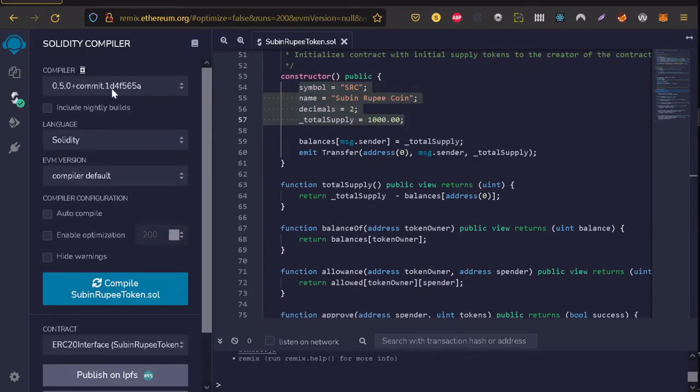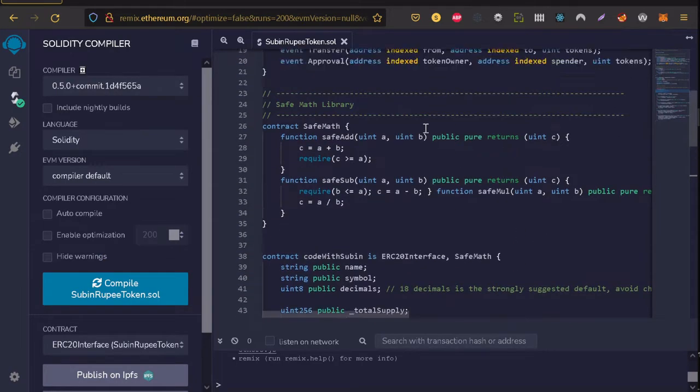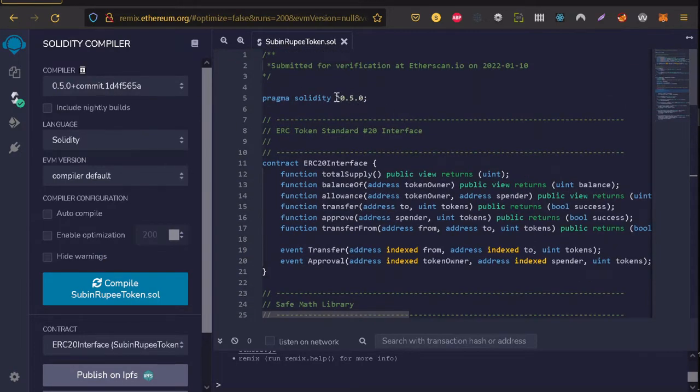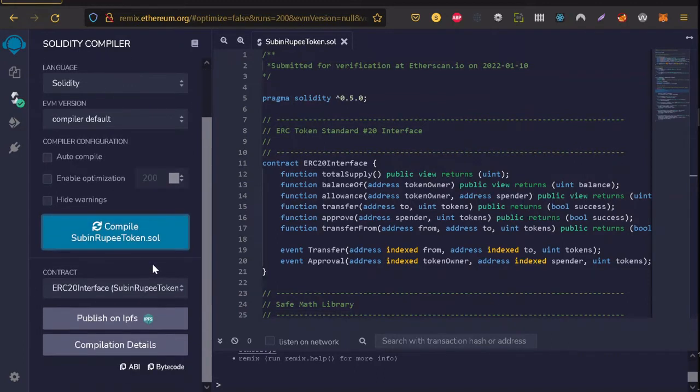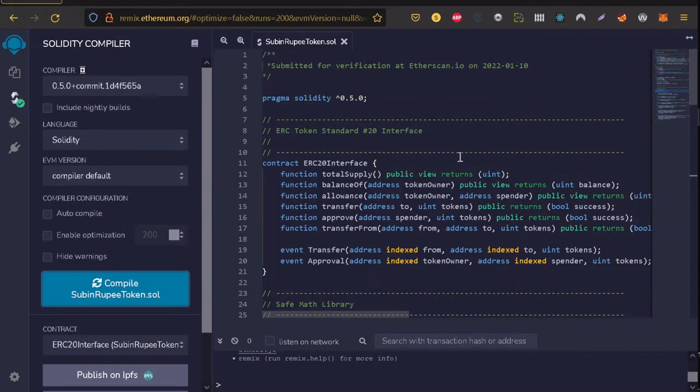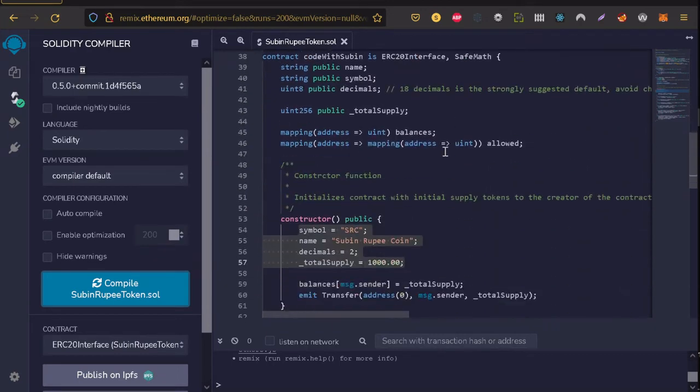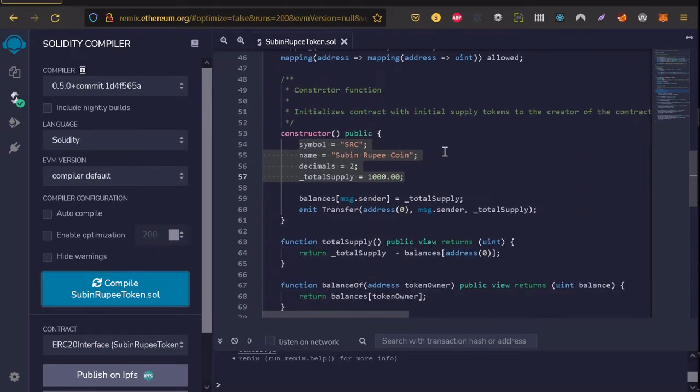I selected the compiler version the same as what I mentioned here, and the language, and click on compile. Now this Solidity code got compiled, the smart contract got compiled. So I'm ready to deploy my token, Subin Rupee coin, in the test blockchain network.